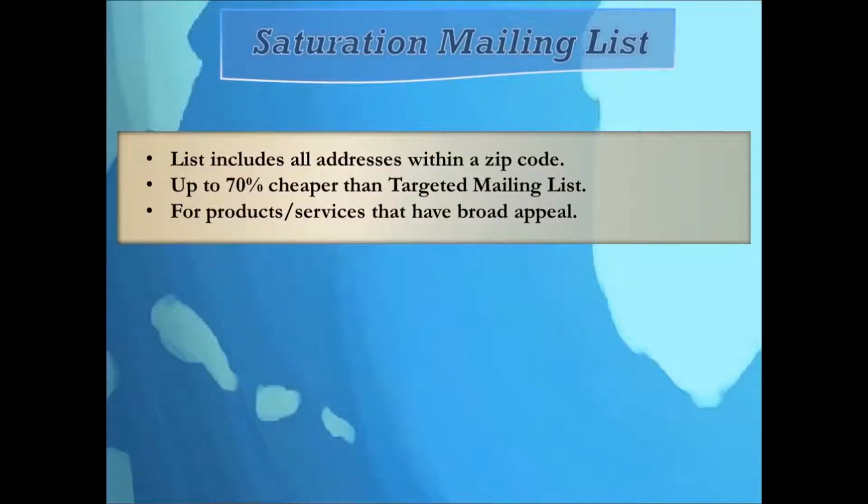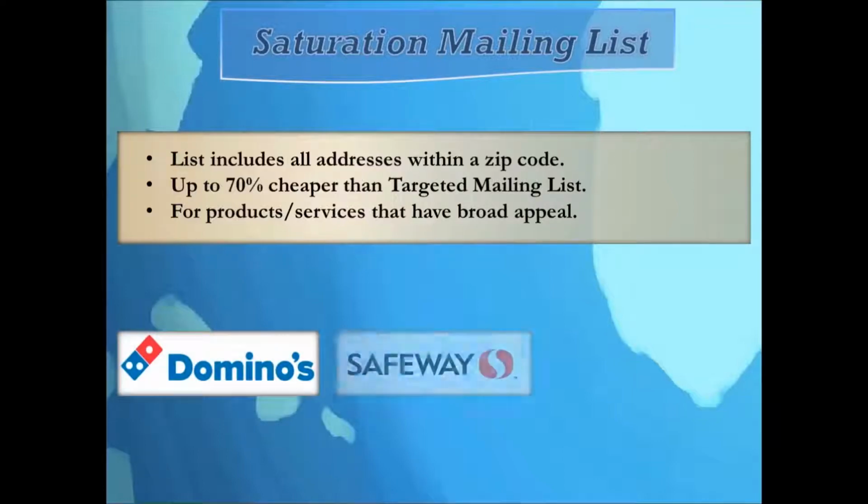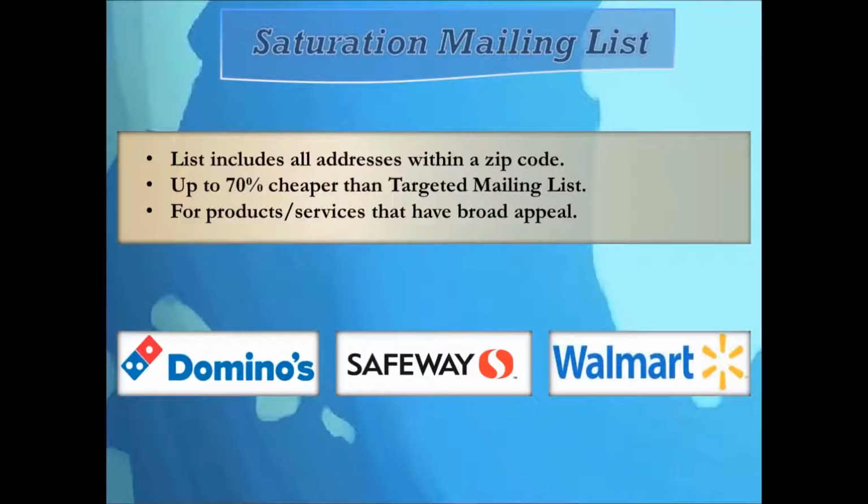A saturation mailing list includes all the addresses within a zip code. A saturation mailing list is also much cheaper than a targeted mailing list and could save you as much as 70% when compared to the latter. If you're going in with a saturation mailing list, make sure your product or service is affordable and appeals to the general public. Businesses that buy saturation mailing lists include restaurants, grocery stores, and large retailers.